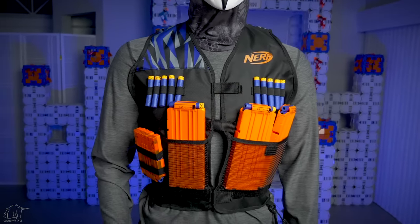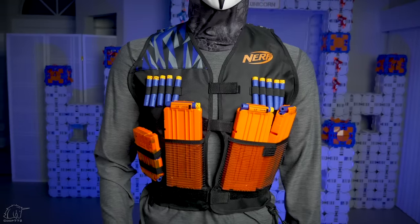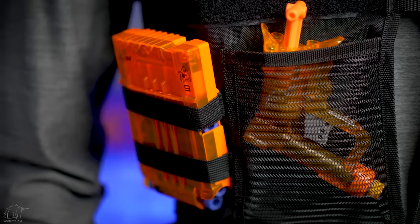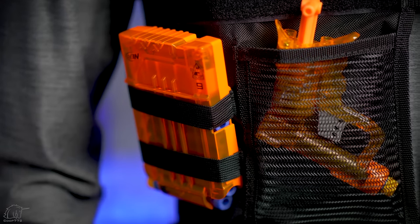And next to that mesh, you have two little elastic straps. You can fit a magazine in there, a Nerf melee. I mean, it's elastic, so it can be pretty diverse. I absolutely hate using little elastic straps like this to hold magazines because it takes so long to shove them in there, and when you pull them out, it doesn't slide out like a pouch, because it's a strap, it's not a pouch. It works differently.